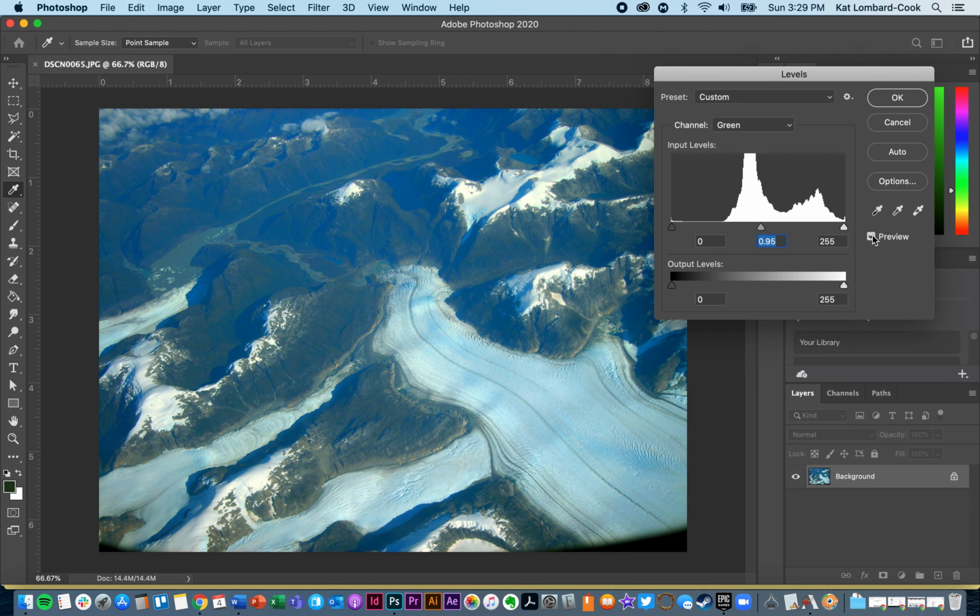And again, I'm just going to uncheck preview. That's what I started with. So that's starting to look like an actual, like, the Earth. Okay. Maybe I can get it a little bit better before I go into my color modes. Okay. I'm liking how it's looking in here. That's actually looking like the Earth that's coming out.